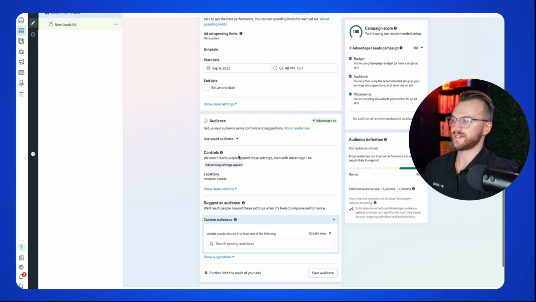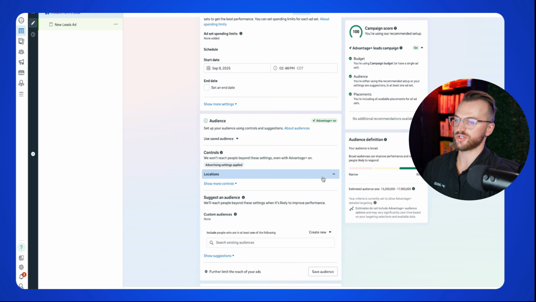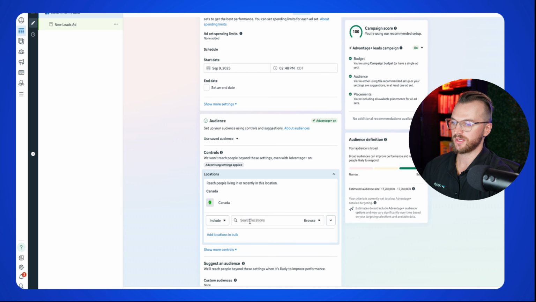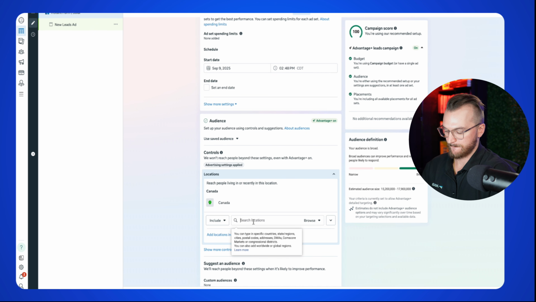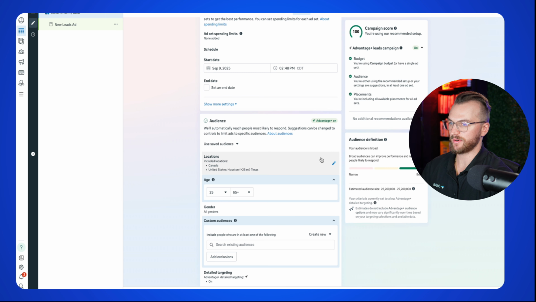Then we're going to go down into the audience controls right here. And the biggest one that you want to adjust, honestly, besides all the other ones for solar, is just get the location right. Get a pinned location around the area that you are serving. So whatever city you're in, if you have an office or a particular location within your city, then what I would recommend doing is, let's say you're in Houston. Okay, so I'm going to go Houston, Texas, this city right here. And I'm going to add that in.